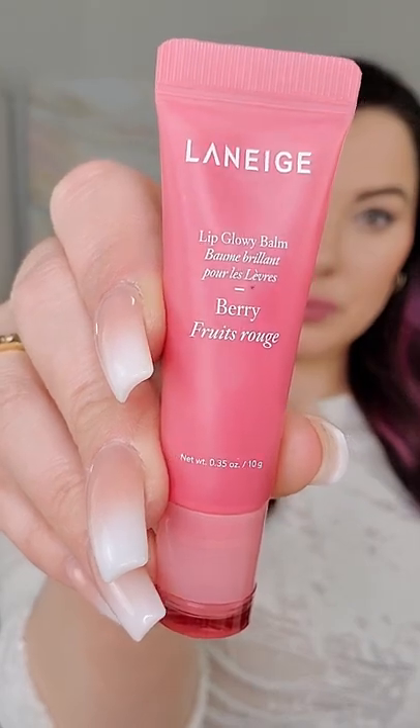I'm going to show you how to find the perfect red lipstick just in time for Valentine's Day. To prep your lips, apply a lip balm — I'm using the one by Laneige. After it's been on the lips for several minutes, take a dry, clean towel and dab off the excess.